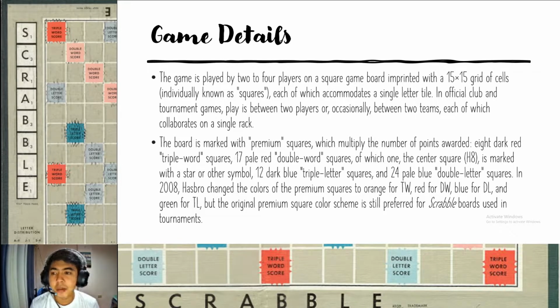In official club and tournament games, play is between 2 players or occasionally between 2 teams, each of which collaborates on a single rack. So there are times that there is a 2v2 match, or in some sports it is called a tag team match. But the difference is you will have a single rack, and at the start you will just have 7 letters.